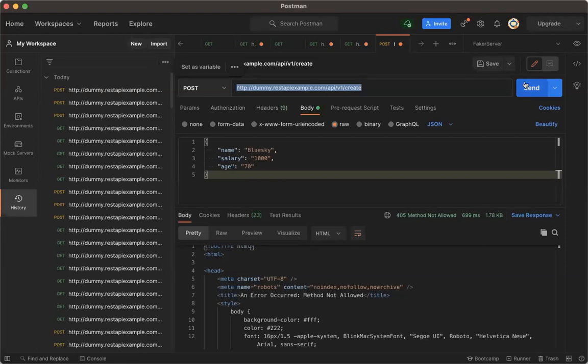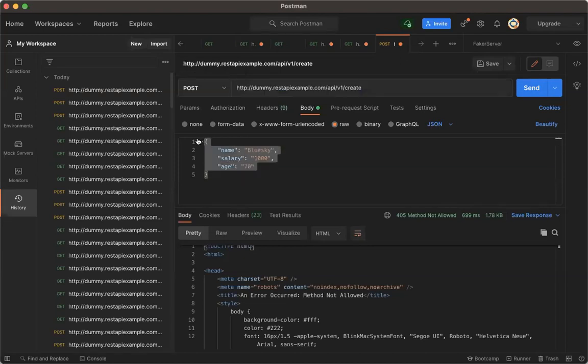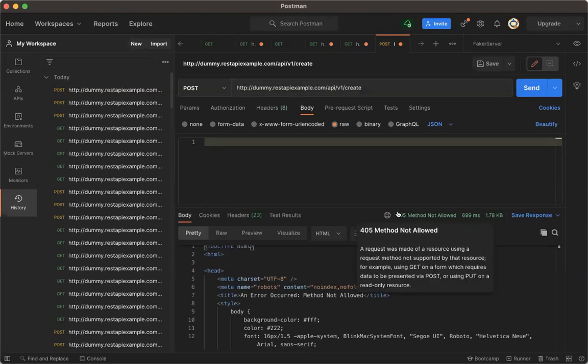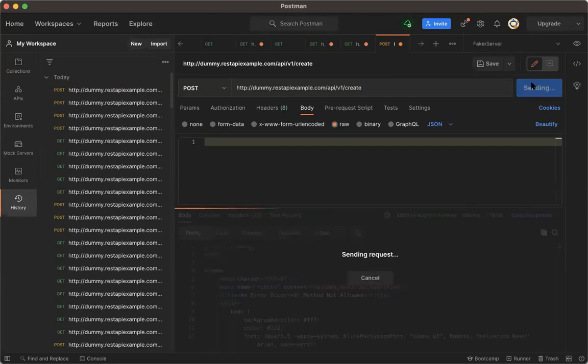So if I click send now, let us go back and see if we now have a correct API URL. Let's see if we are going to get a 200. I don't expect to see 200, but let's see.